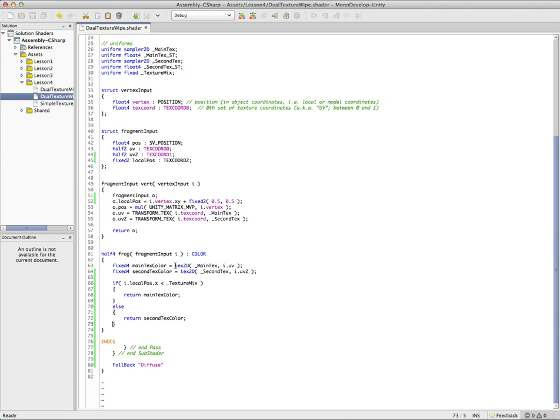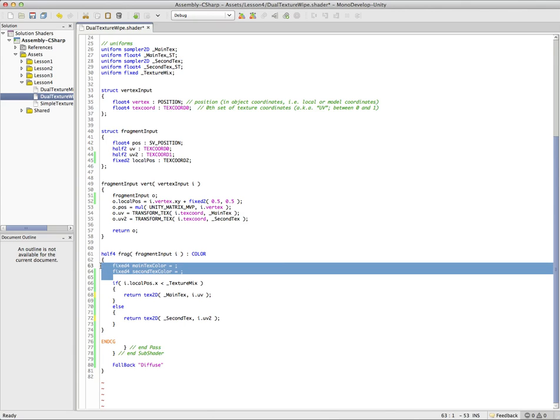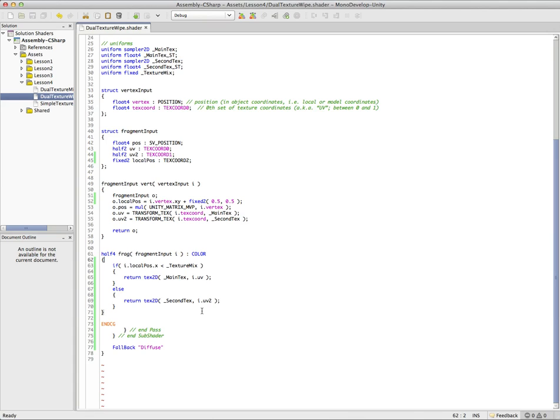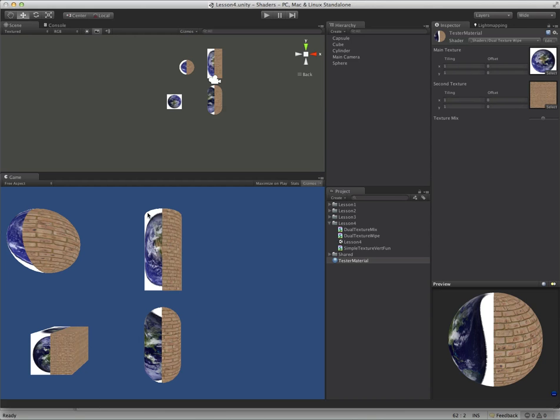So the first thing I'm going to do is move this down here. I'm going to move this down here as well. And just to confirm that nothing actually changed, you can see we're still getting everything as we expected. Now the reason I want to do that is because there's going to be times, for example over here, where we are only sampling one texture, or times over here where we're only sampling one texture. So we don't want to put any extra instructions in our shader. By moving those down there, we'll make sure that we're only ever sampling a single texture at any one time.